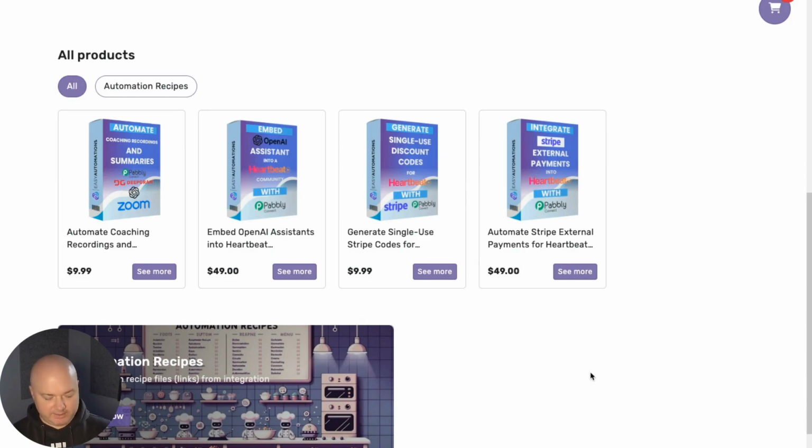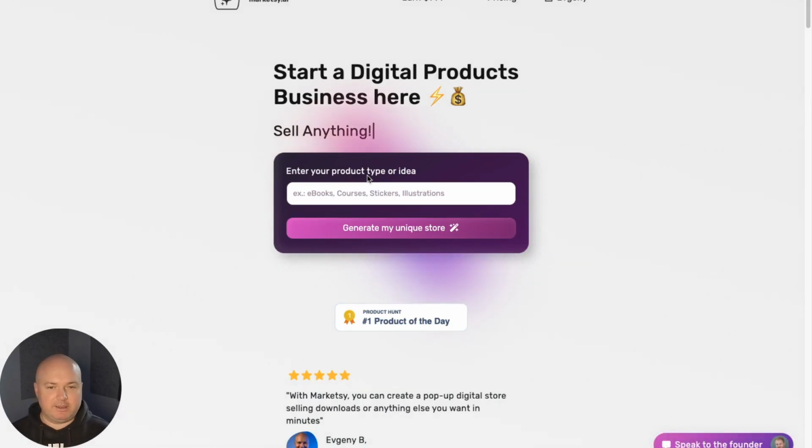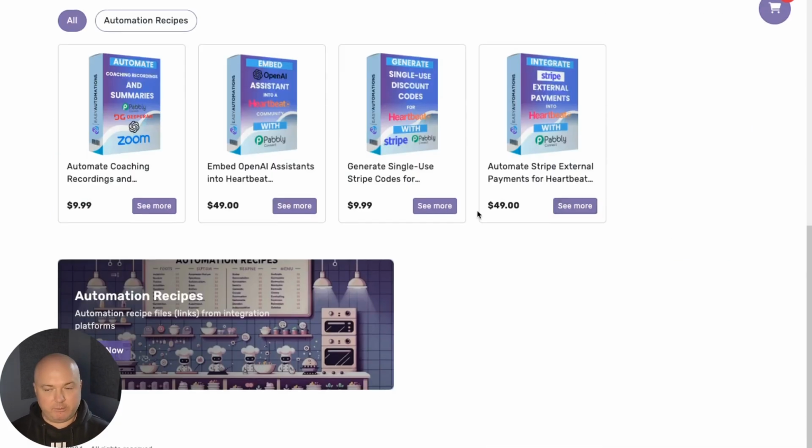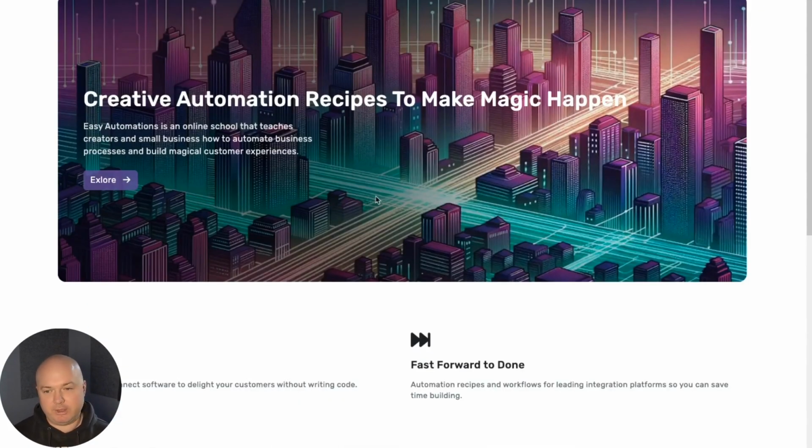The tool that does this for you is called Marketsy. But let me quickly describe to you what Marketsy actually is. Marketsy is an independent business. It's a startup. It's started by 2 guys who are just coding this day in and day out. It gives you a storefront, which is super easy to set up, and I'll show you how to do it.